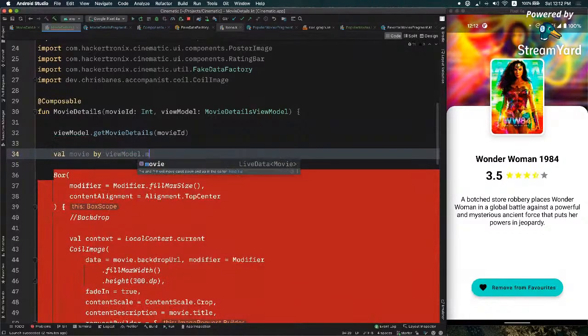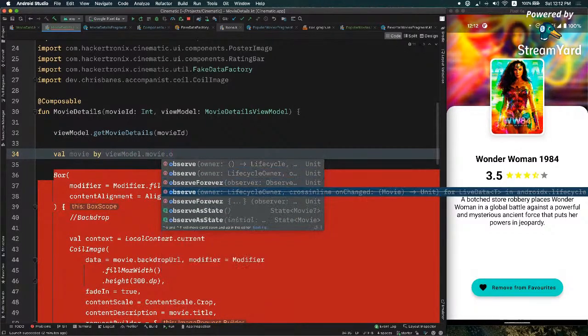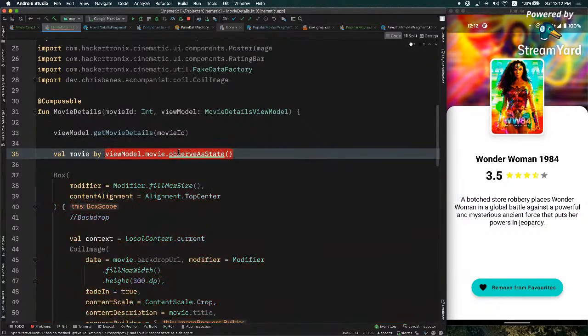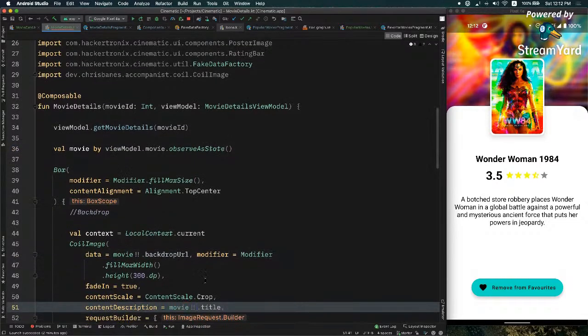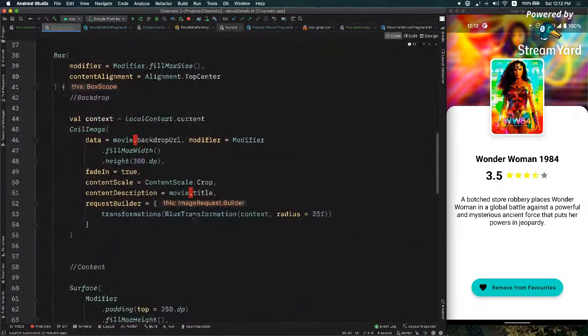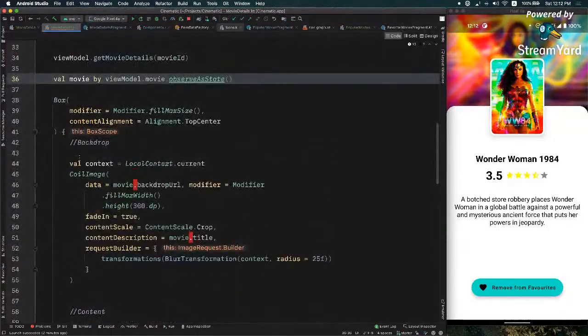So view model dot movie dot observe as state. Now the problem here is that this is not a list, so we can't provide a default value, right? So if you simply go ahead and double bang every movie occurrence, this will cause a crash because initially this will be null. So what we can do is, first up, let's clean this screen out, right?